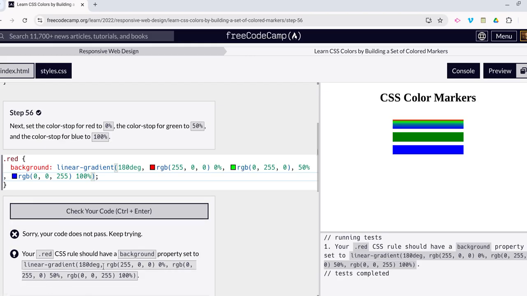So linear gradient 180, RGB 0%, comma, 50%, oh wait a minute. Right, so what did I do there?